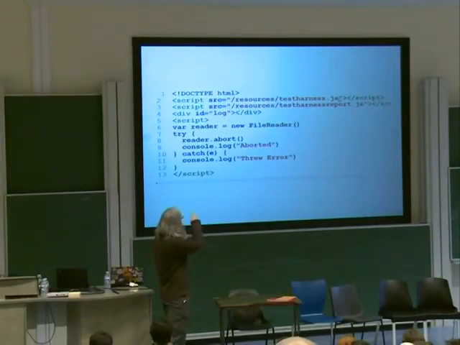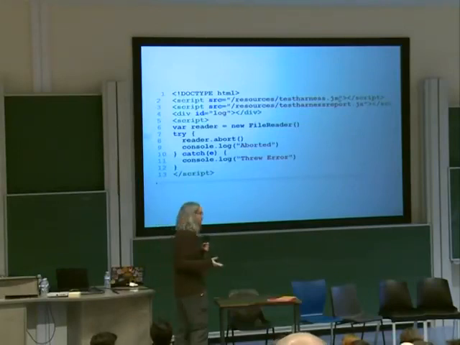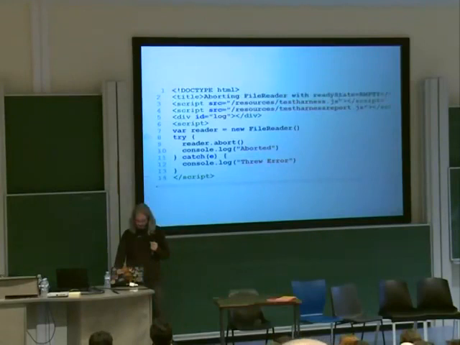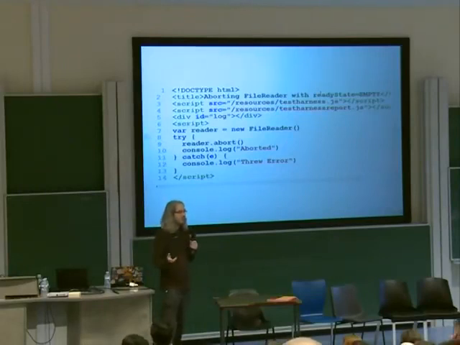And then we have a little bit more. We have this div id equals log, and that's just somewhere to dump human readable output so that you can tell whether the test passed or failed. Okay, and then one more thing that a test needs is a title. In this case, we're only going to have one test on the page, so we can just add a title element, and that will provide the test title.